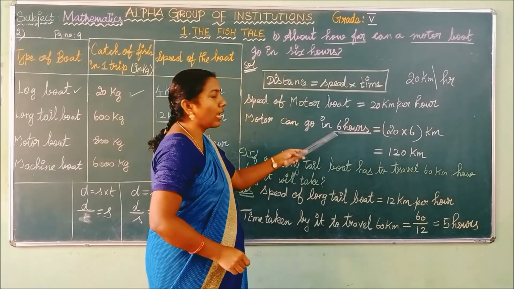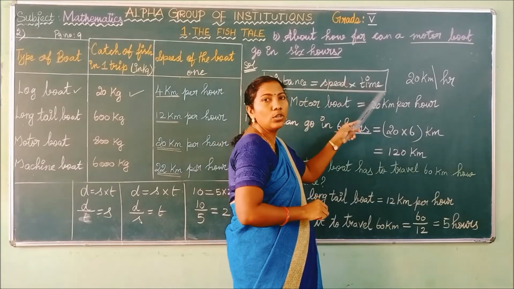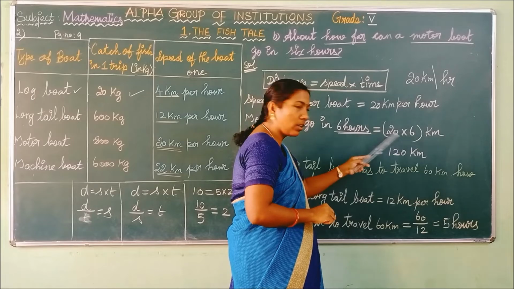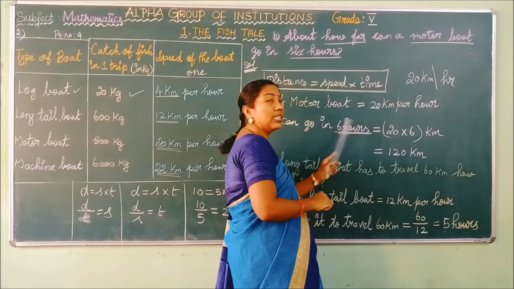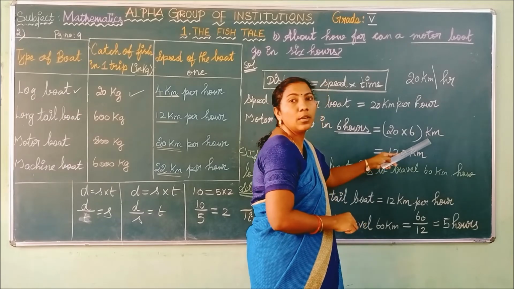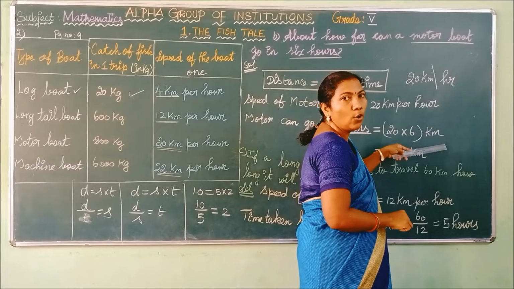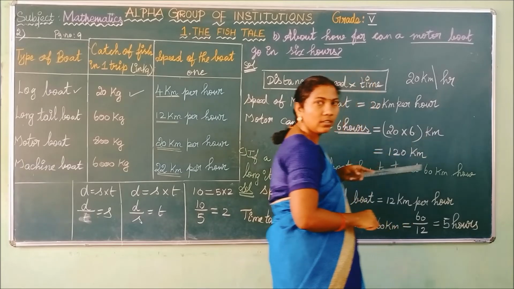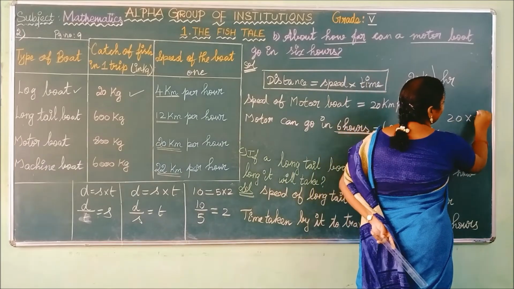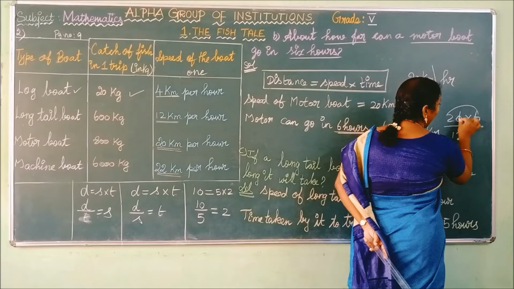Now we are going to calculate distance. So what is the formula for distance? Speed into time. So what is the speed? 20 km into. So 20 into. What is the time here? 6 hours. So 20 into 6. We are going to calculate distance. So here you have to write the distance unit. So here we are using kilometer. So here you have to write kilometer. So 20 into 6. How do you multiply 20 into 6? Forget the 0. 2 6 are 12. Add the 0.